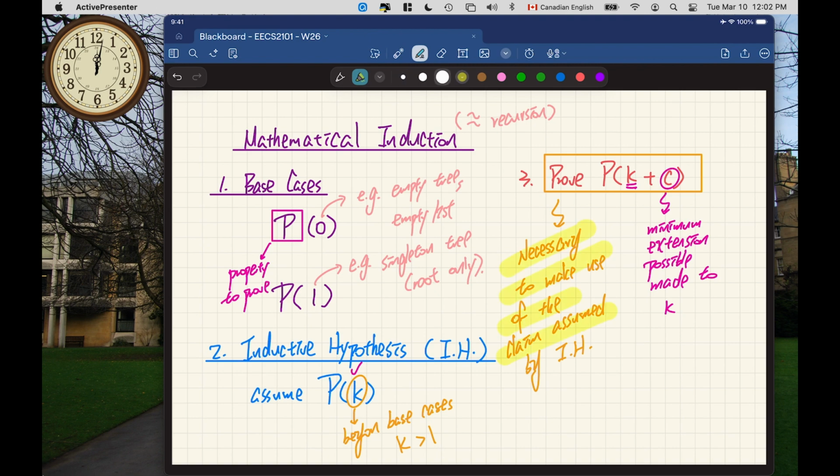This is a critical point. You just cannot show step number 3 alone without any help. You should need the help from step number 2. It's more like an abstract strategy for you to keep in mind, like a template or skeleton. You can see that I'm going to instantiate this pattern for the proper binary tree claim that we want to prove. Let's take a look.